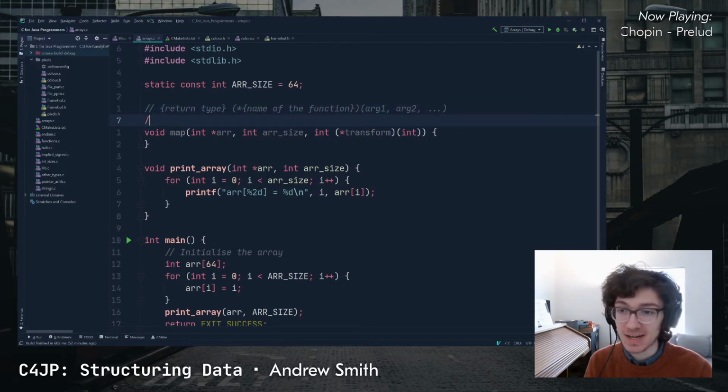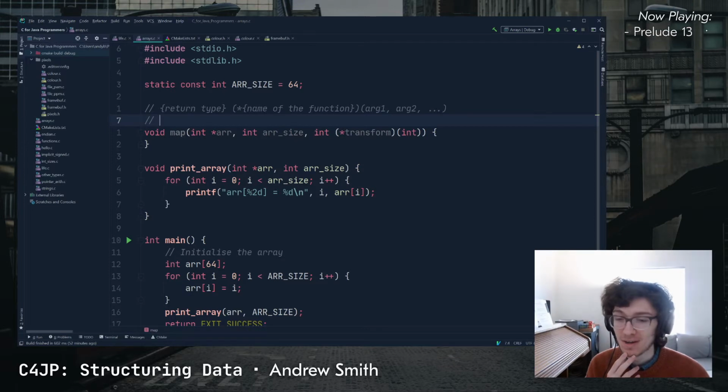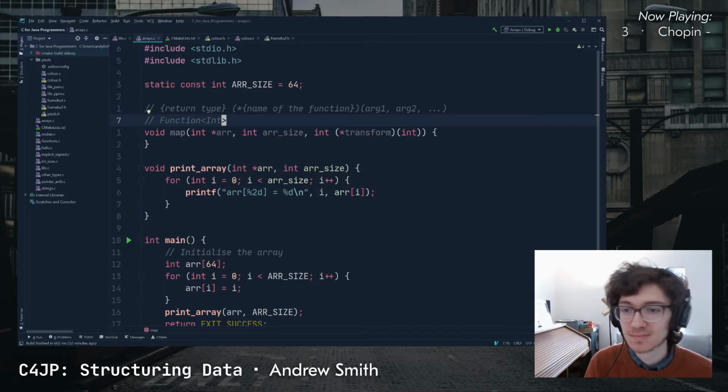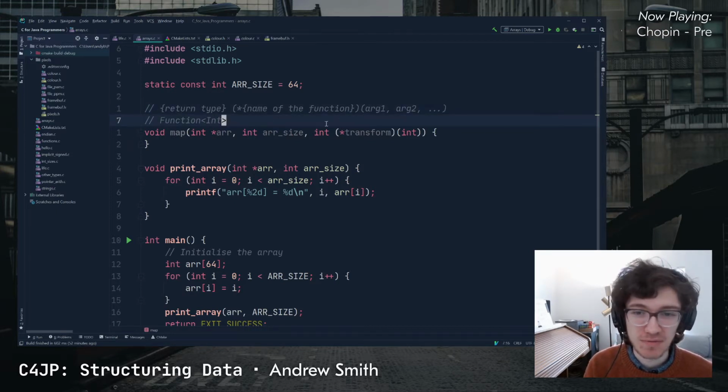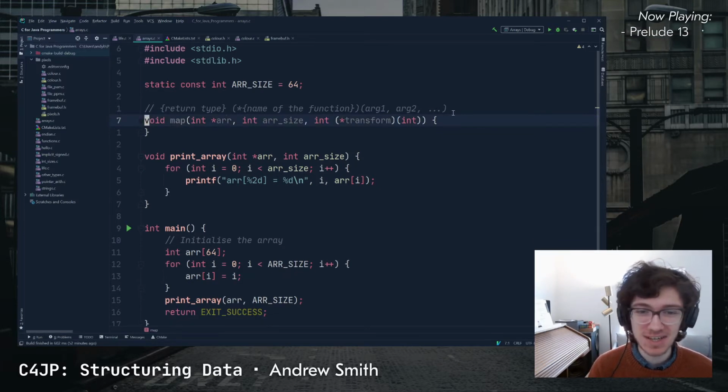So this in Java would be equivalent to, what do they call these things? This would be equivalent to, I think, just like a function of int. I'm not too familiar with the Java functional programming interfaces. I haven't really used them too frequently, and when I do, I usually look them up. But yeah, so it's equivalent to passing a function.